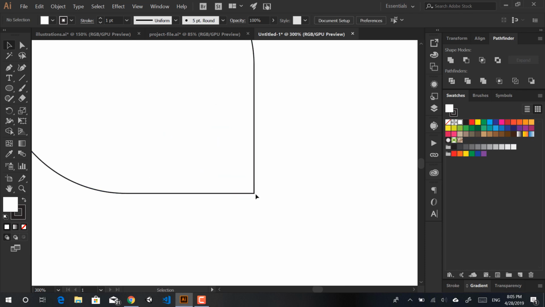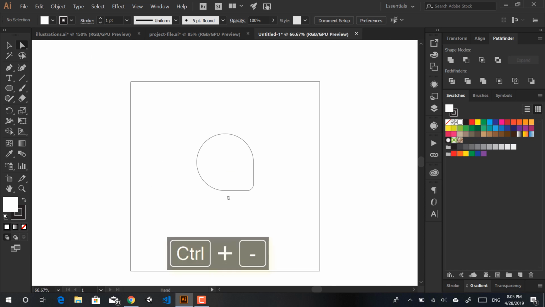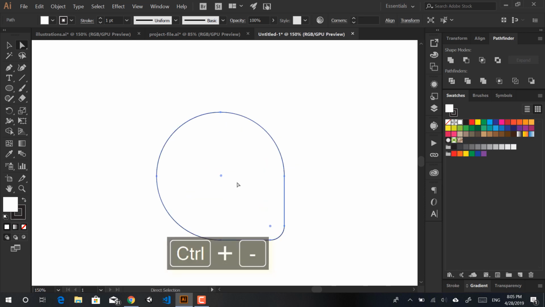We also want to round this edge. So what we can do now is go to our ellipse tool, click once, and just make, you know, just eyeball this one because it's not that important. We just want some roundness on the bottom basically, so we don't want to be too technical on that. And then we want to do the same thing for the extra edge right there, and then we want to delete this because we don't actually need it. All right, this actually looks kind of nice.